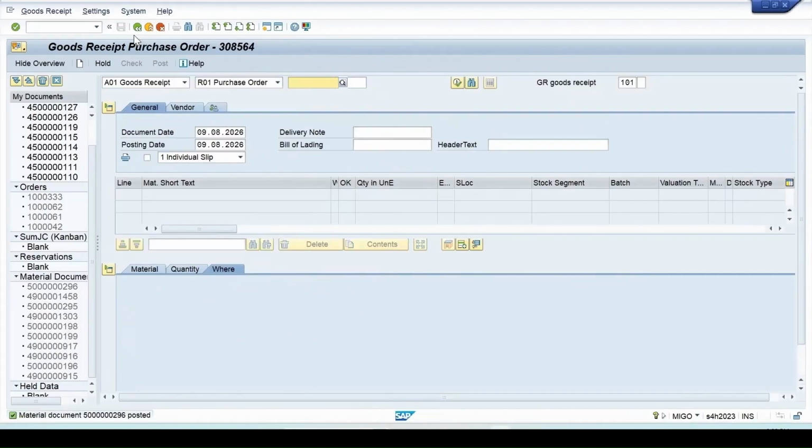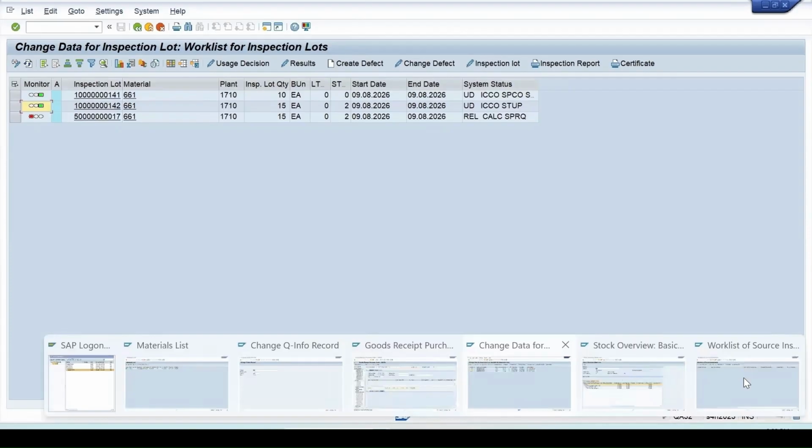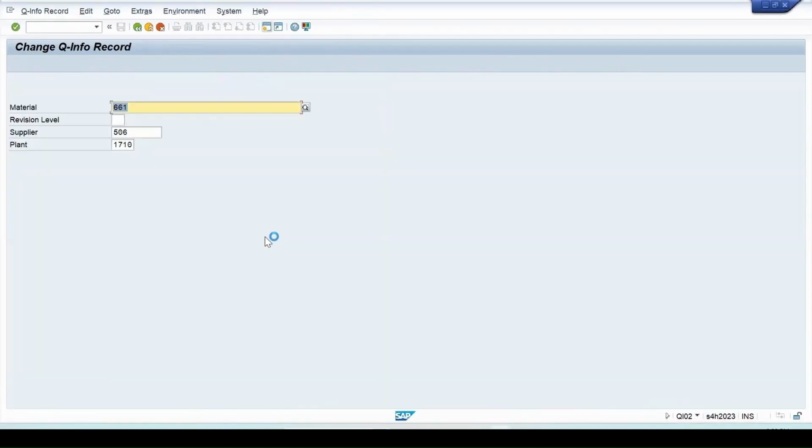Normally, what happens is that once you do the MIGO, the lot will get triggered, right? If I refresh it, no new lot is created after doing the MIGO for the 01. Whereas 01 is also activated in the material, and 0101 is also activated in the material, right? But no new lot is triggered.